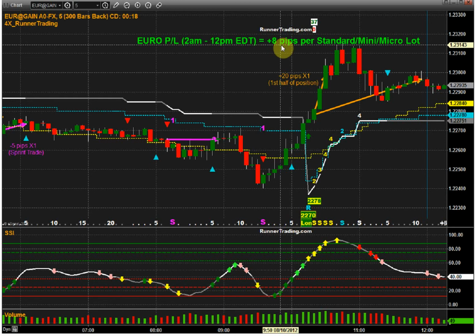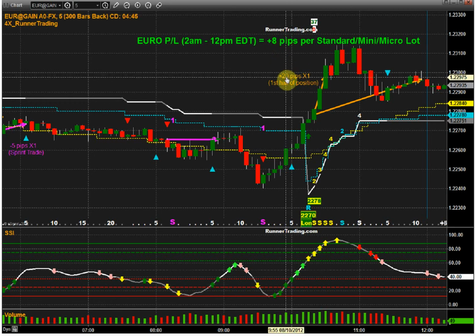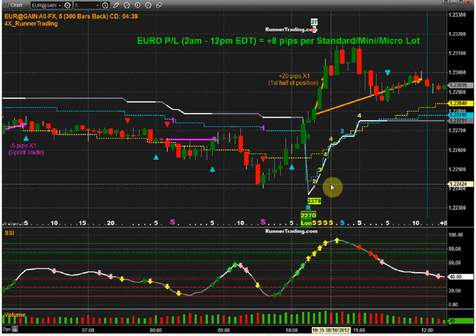These systems have made, the ES has made approximately 1,300 points in 4 months, even with the slow August. And that's not counting the 30-minute system. That's only counting the 2 and the 5-minute system. The 30-minute system has made that much or more. The euro has made approximately 25 pips on average per day, about 30 before we hit July and August. And this week it's made 30, 35, 41 positive pips Monday, Tuesday, Wednesday. It lost 2 pips yesterday and it made 8 pips today. That's over 100 pips this week in August.